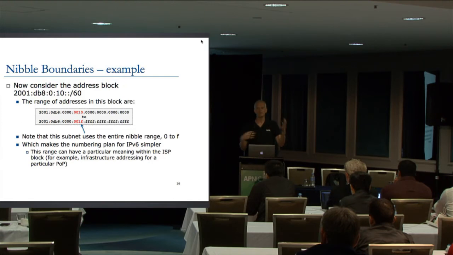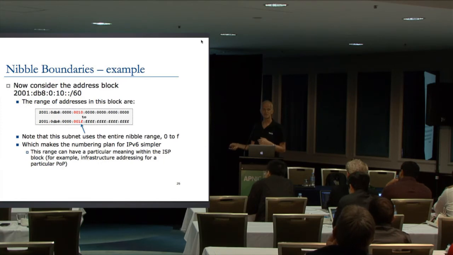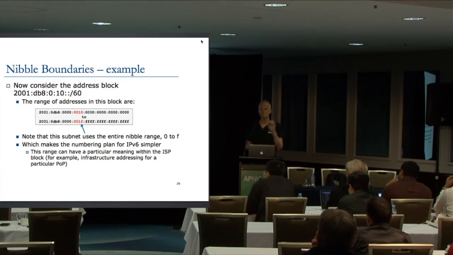So rather than numbering router loopbacks like 1, 2, 3, 4, 5, 6, as you might do in v4, they start coding in which point of presence it is, which router it is, maybe which region it is, and it's all in the final 3 nibbles. It's all out of a /64, who cares? Nobody's going to look at any of that. But you can start building structure into the address plan.